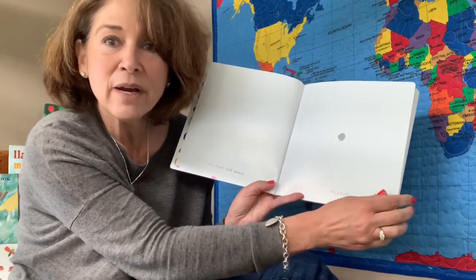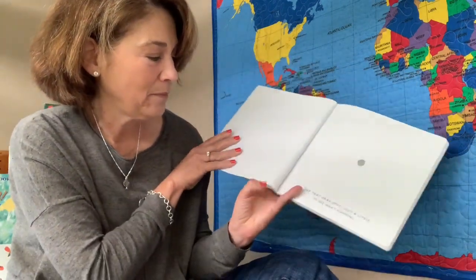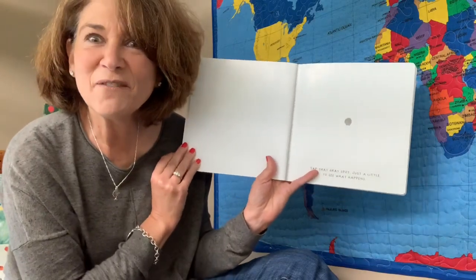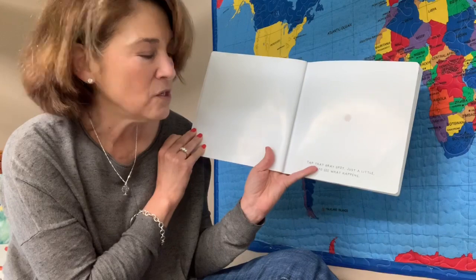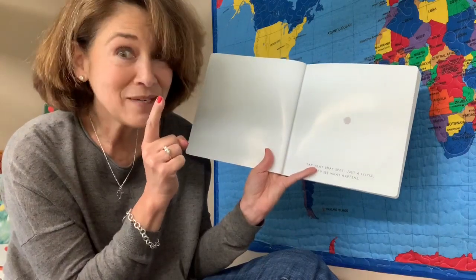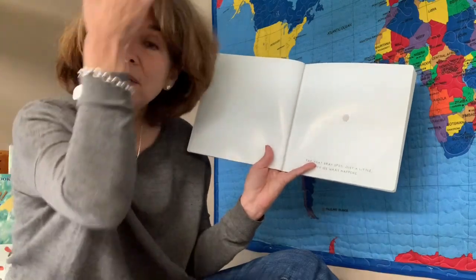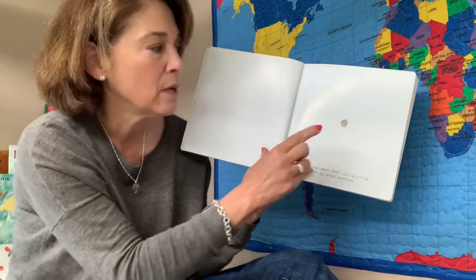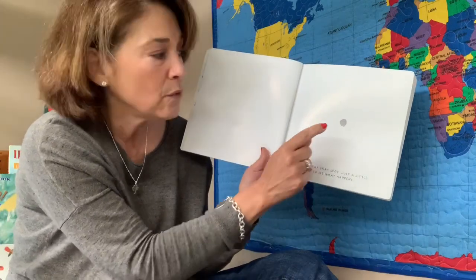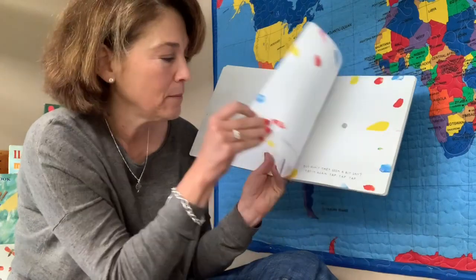Look at that one gray spot. Ooh, this is a fun book. It's saying, tap that gray spot just a little to see what happens. All right, are you ready? I want you to tap it too when you see it on the screen. Okay, you tap your computer. Here we go. One, two, three. Boop. Let's see what happens.